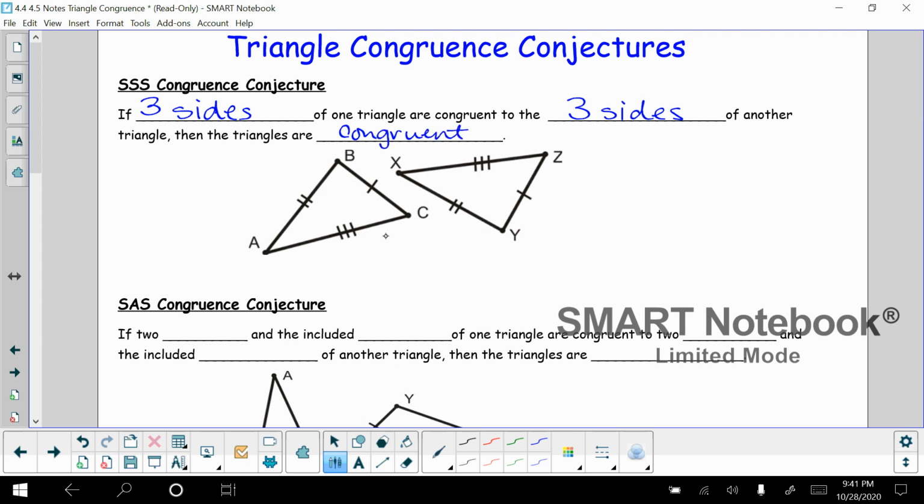You can see a picture here, and it's showing that all 3 sides here are the same as these 3 sides over here. So these 2 triangles right here are congruent. So let's write it out. Triangle ABC is congruent to, and we have to again put these in corresponding order. So I went A to B to C, so that's the 2 tick marks, and then 2 to 1, so that's X, Y, Z. Luckily it was in alphabetical order, so that one was easy. It's not always in alphabetical order.